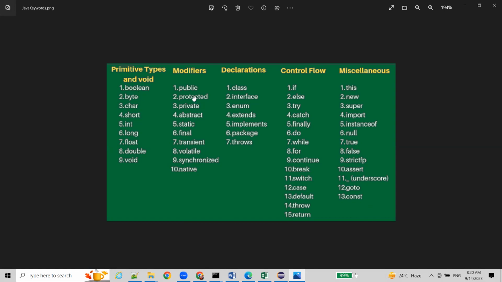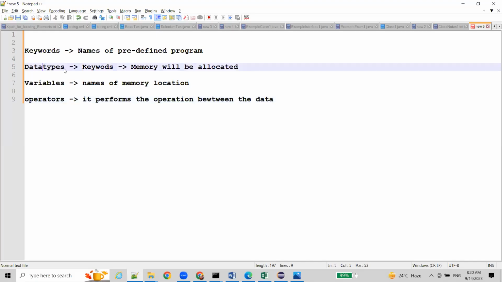As of now, when creating class, interface and enum, we use the keywords class, interface, enum. Public, void, static. We have used public, static, void. These keywords are categorized in different ways. As I said, data types are also keywords.